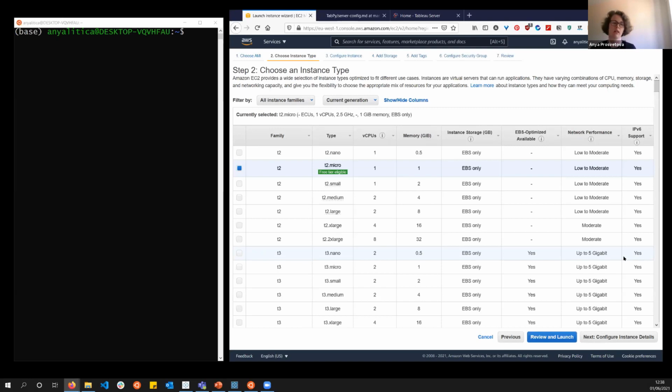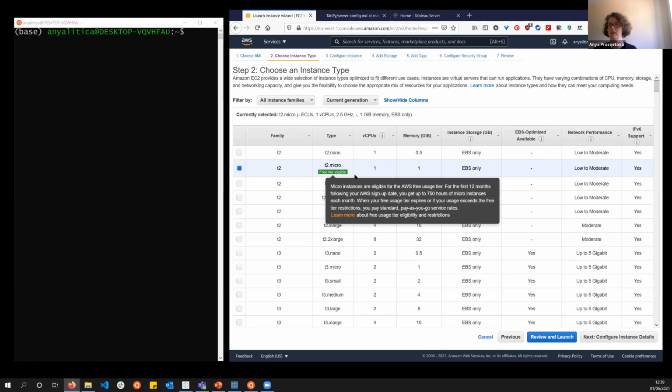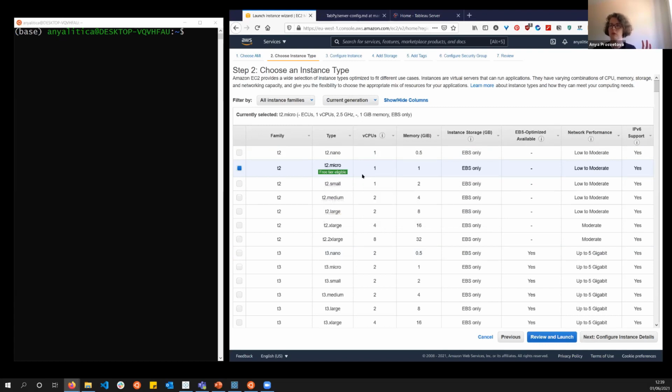In my case, again, I'm not going to run any extensive scripts or heavy statistical analysis, so I would go for a free tier eligible small instance type, which is T2. You can also choose something with more power if you're going to use TabPy extensively and run long and complex scripts. So I would go for T2.